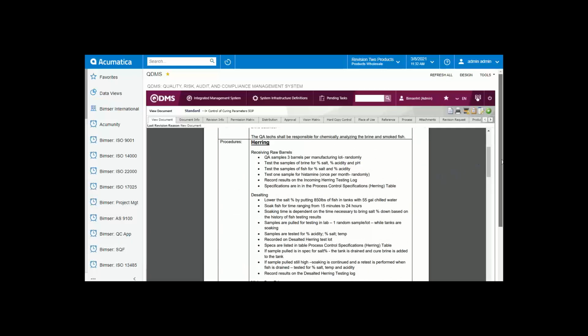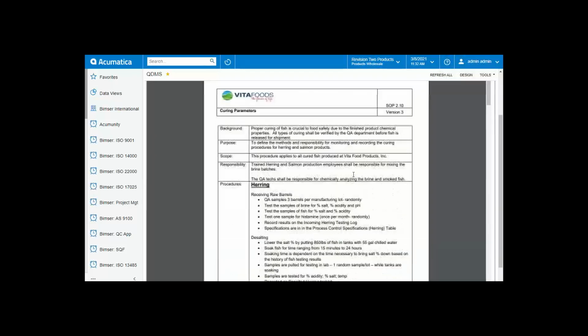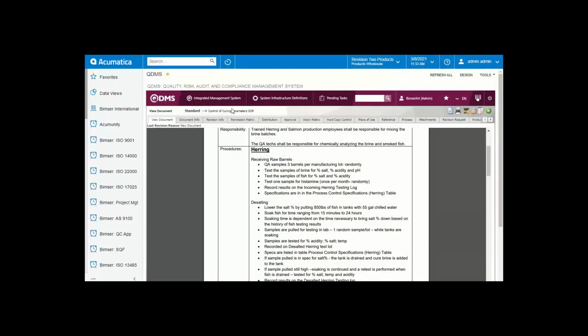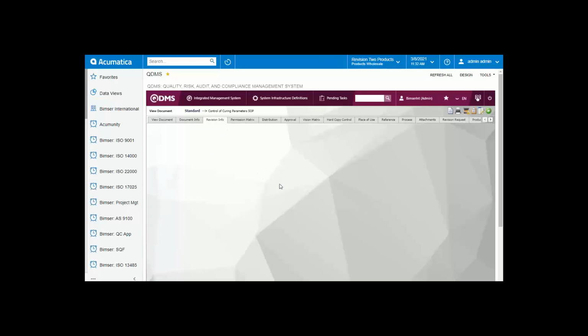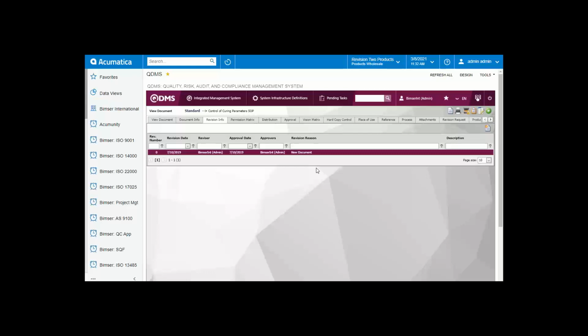So you can read the content of your document, where you can also zoom in and zoom out. And on the top, you can see different tabs available for document information, like the document code, document name, the version, and also the revision date and approval date, and so on. And with the permission, you can get back to the previous version of your document as well. As you can see in this example, we record the previous version, like version 0, in the list. And then you can get back to this previous version or the original document by using our module.